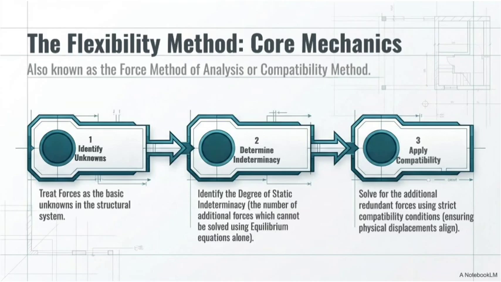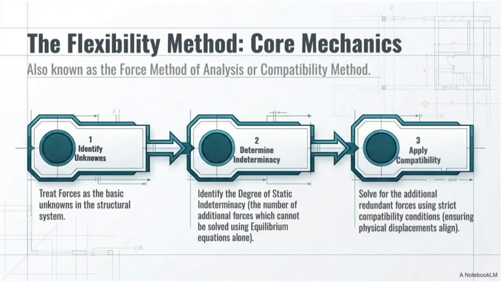Next is, what is the basic idea of the flexibility method? We have learned about the force method of analysis. So the flexibility method is another name for the force method of analysis. We studied this in structural analysis 1. We studied different methods. One of the methods is the consistent deformation method. In this method, the primary unknowns are forces, and we will find the unknown forces using different conditions. What are the conditions? We apply equilibrium conditions to find forces.